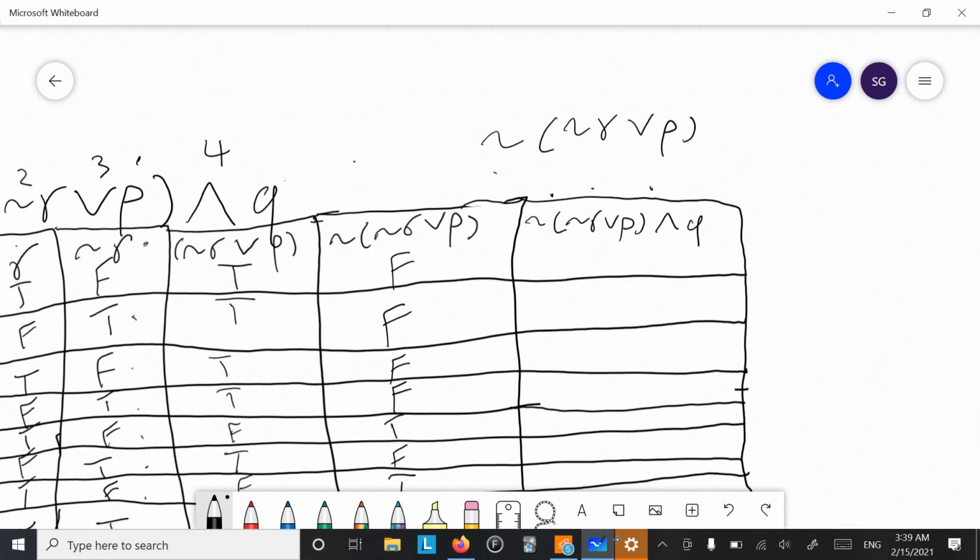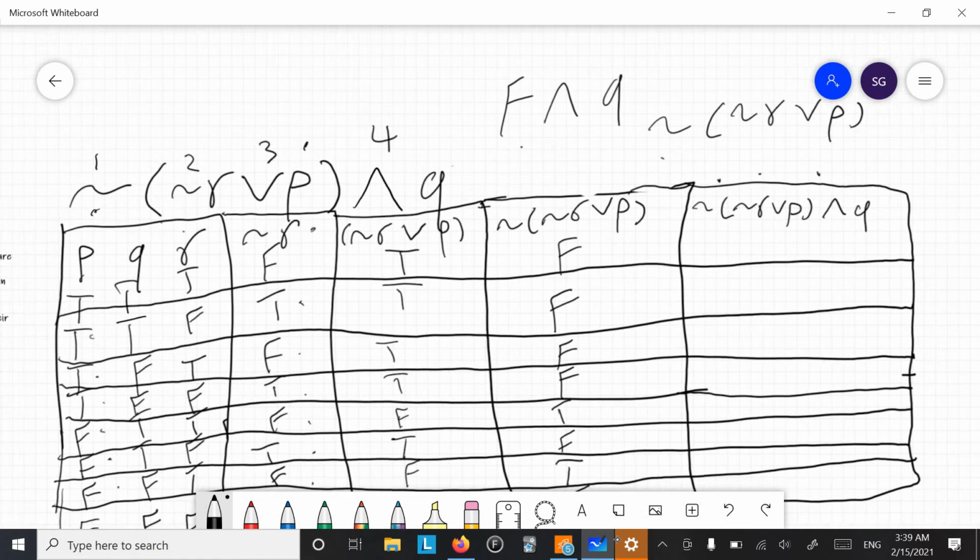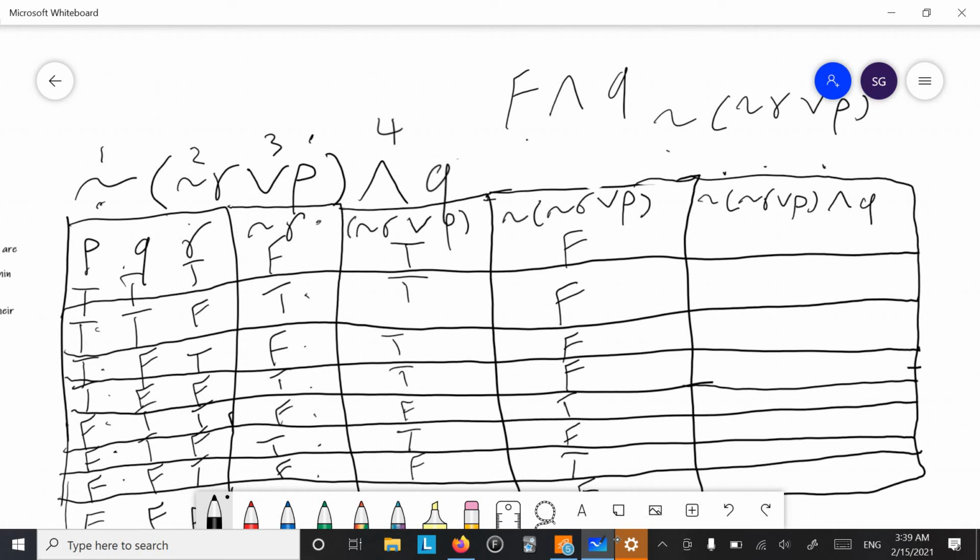For example, say this entire statement, as in the first column, it's false. So now the question becomes false, and then the conjunction of Q. And as we see here, in the first column, Q is true.